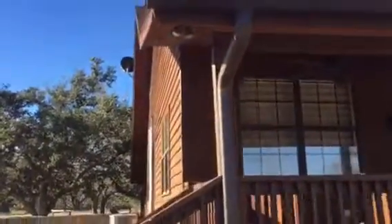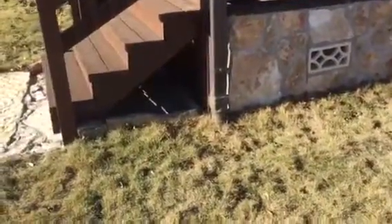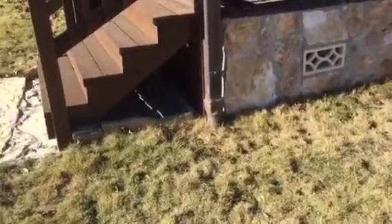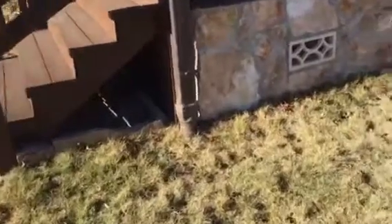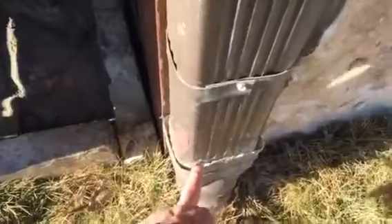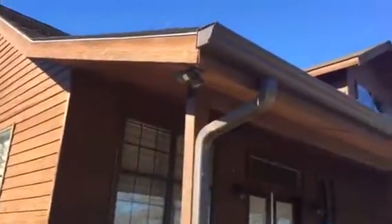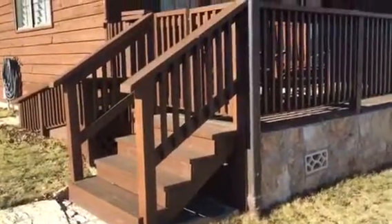Coming across the side, you can see this big gutter. Rick pointed out that both gutters are plumbed to a tank at the entrance to the property, so we have to be very careful with these gutters. You can see where they go into the underground plumbing here, and the gutter on the front is the same way. We need to make sure we don't disrupt that system. It's almost a commercial-size gutter — a pretty cool idea that runs down to the storage and supply tank.